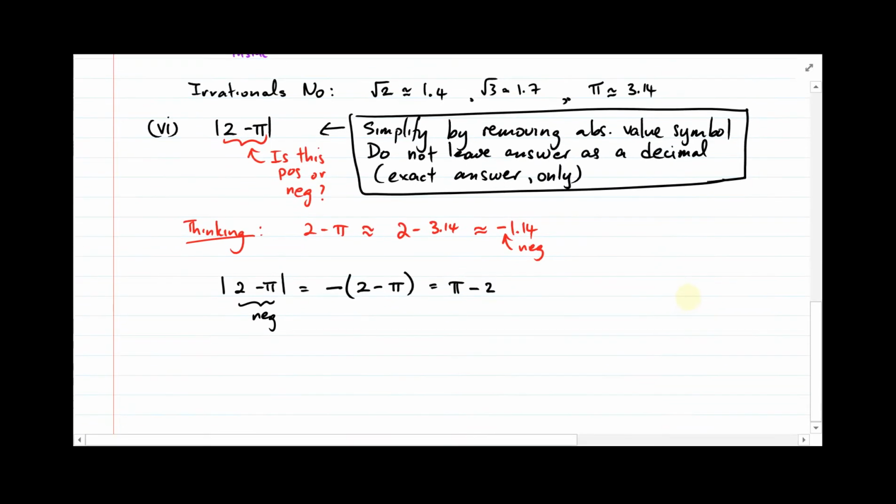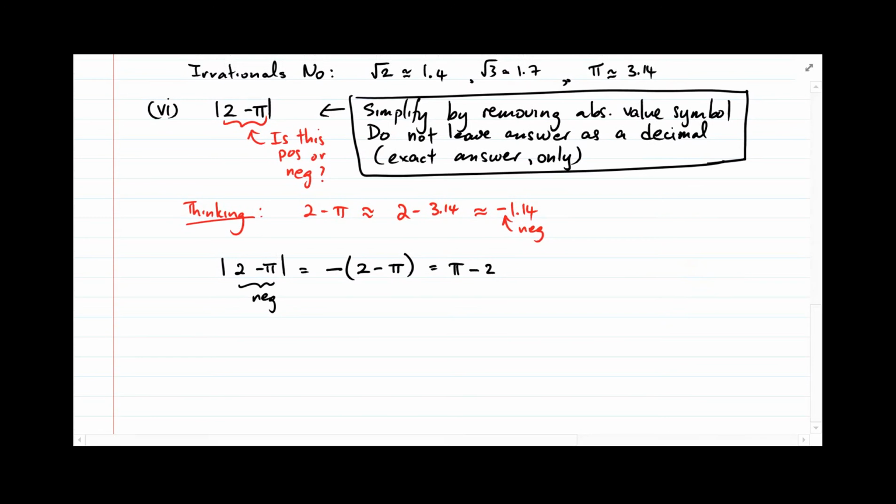Let's try that again with a different irrational number. Okay. So if we look at, say, number 7, if I had 1 minus the square root of 2. Now again, I can think about what's inside here. This would be 1 minus 1.4. So the result is a negative. That's for the interior. So it's negative 0.4.